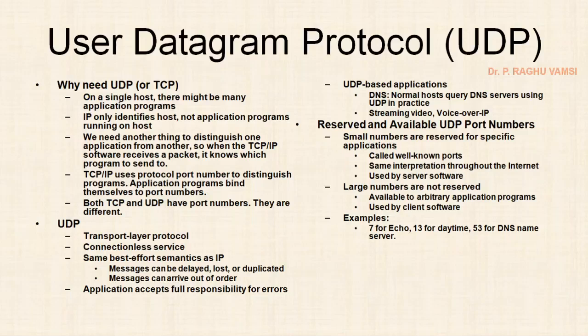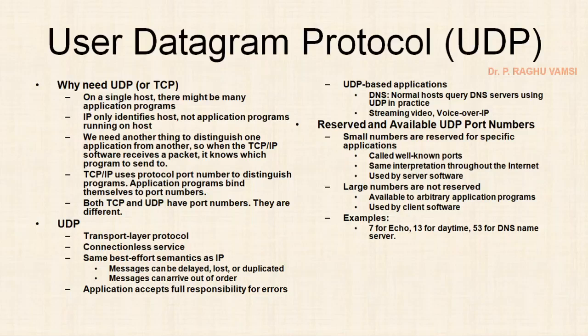Whatever datagram is received up to the IP level, whenever it is escalated from the network layer to the transport layer, that datagram may belong to any program, and that program may be bound to any port. So the transport layer protocols will mainly focus on port identification and sending the data to the corresponding port. That is the reason we can say TCP/IP communication is also called socket communication.